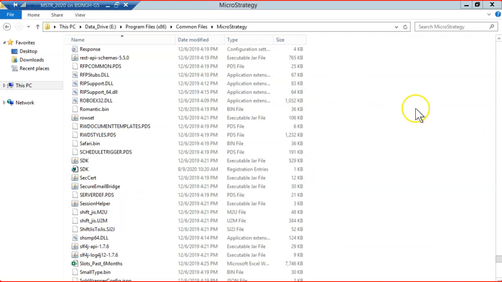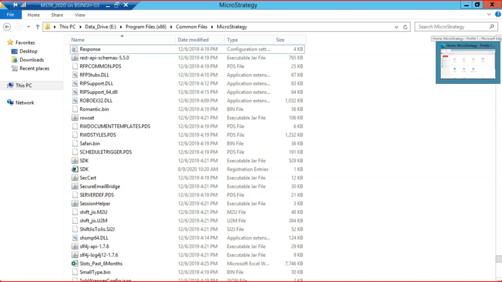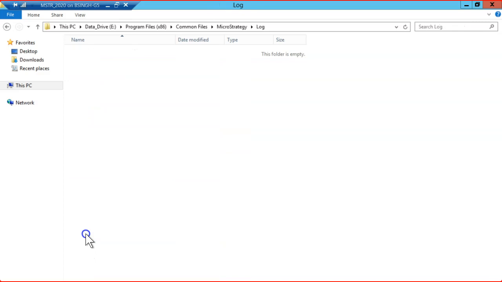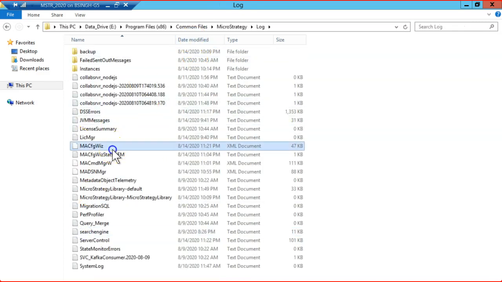And we triggered our telemetry, but we are not sure whether it loaded into our telemetry successfully or not. So there is a log file which is always enabled by default if you have not explicitly disabled it. Because I'm using my Windows operating system, you can look into your Common Files, then MicroStrategy, and there is a folder for logs, and then you can see one of the metadata files.